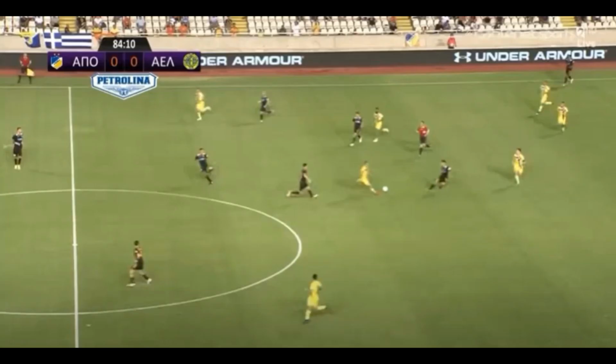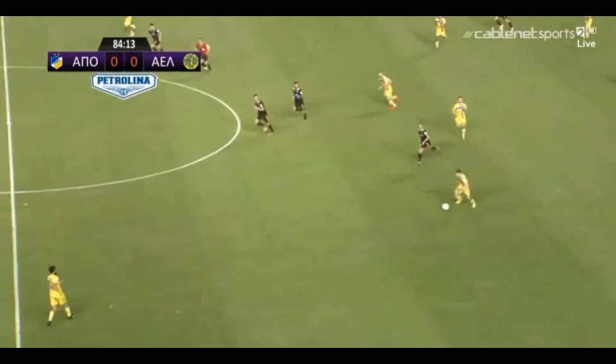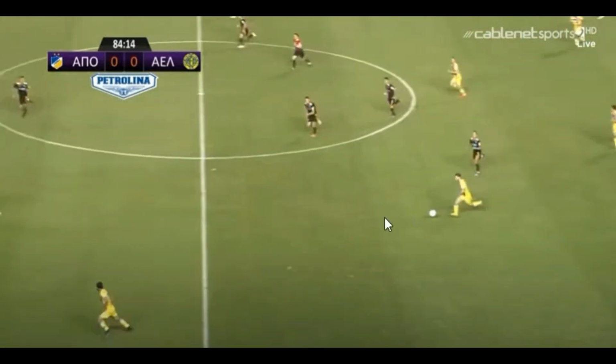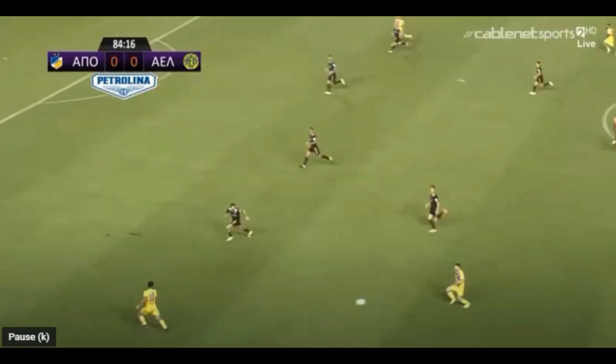Now to AEL's winning goal. Again, same situation as I've said on numerous occasions in this video. No fullbacks in sight. Ball is roughly on the centre circle, close to the halfway line. You've got a runner on the right hand side, no one marking him. You've got another runner on the left hand side, no one marking him. But the ball goes to the left back. Watch how much space, look how much ground he covers. Look how much space he has right here to run into. No one is tracking him, only this guy, and it's a half-assed attempt. And he runs, and he runs, and he runs, and he plays to Damari.